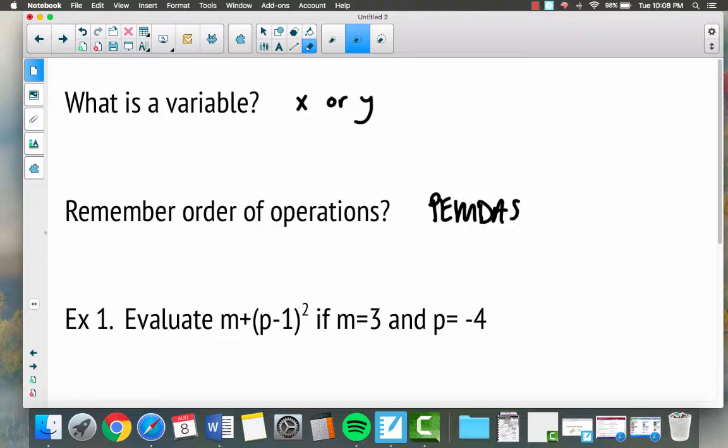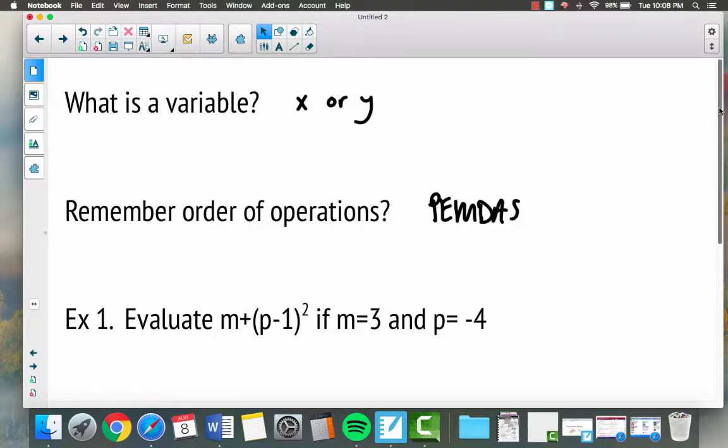All right. And what's going to be very important throughout this year, but especially this semester, is going to be PEMDAS. So hopefully you remember what PEMDAS stands for. A lot of people remember it as please excuse my dear Aunt Sally. Remember, it's parentheses, exponents, multiply, divide, add, and subtract. All right, so it's going to be really important that you guys know that as we start to develop more complex equations throughout the year.